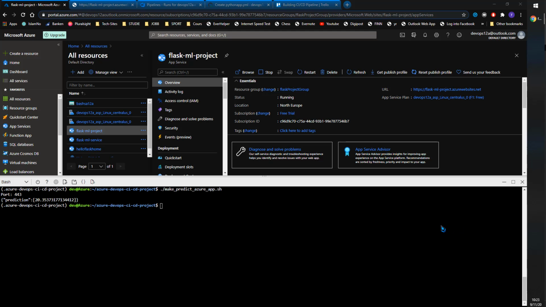Now it's about making the continuous delivery, and to deploy it to Azure App Service from Azure Pipelines, you need to establish a service connection between the two services.